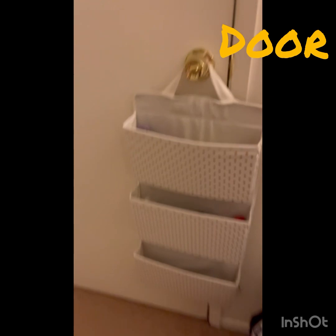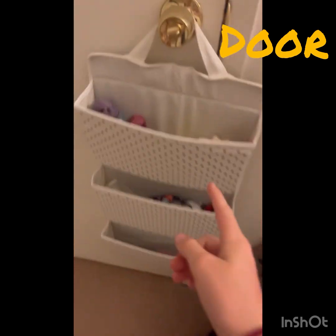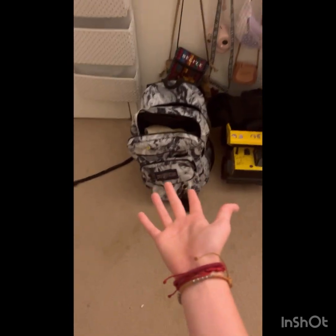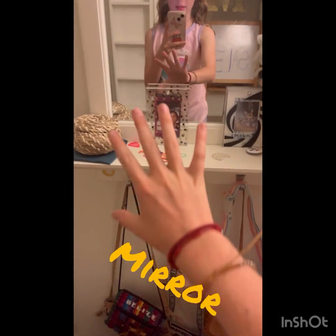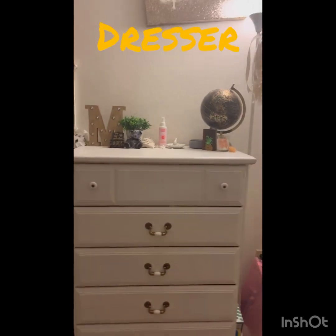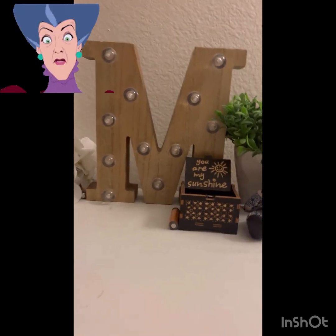First I have my door with all my scrunchies, masks, and one chopstick. I usually leave my backpack here and then, you know, do all of it. And yeah, this is my little mirror place. And this is where I keep all my purses — I tried to decorate it cute. I'm not going to show you the inside, it's a disaster.